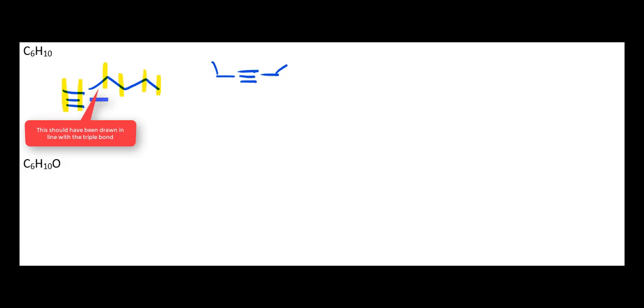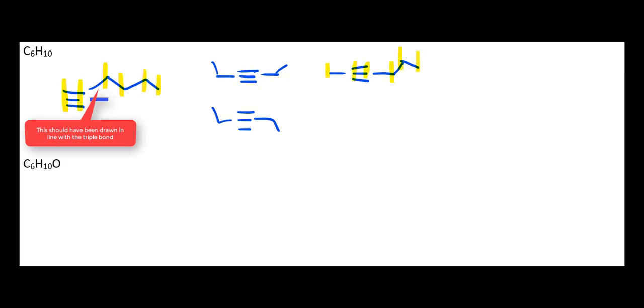Now you might think, well, maybe can we draw this? 1, 2, 3, and then one down and one up. Those are the same structure, the same molecule. You say, why? Well, because the atoms here can rotate around that single bond. A little structural complication or structural advanced thinking there. We could also move the triple bond one in from the end and have one carbon out, and then we would have this carbon here and add two more there. So let's count them out. 1, 2, 3, 4, 5, 6.